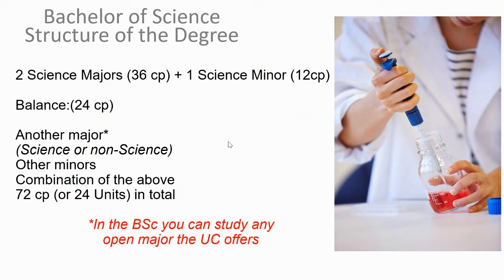But you could also use them just to take a mix of other units from across the university that interest you. So maybe you know that you want to get into genetics, and you want to major in genetics or environmental genetics or whatever it might be. But you also kind of are interested in basket weaving or interpretive dance or calligraphy or whatever it might be. Maybe you want to do the history of ice cream. You can go and take one of these units from somewhere else on campus. And that's perfectly fine. So again, the emphasis here is all on flexibility in the Bachelor of Science.